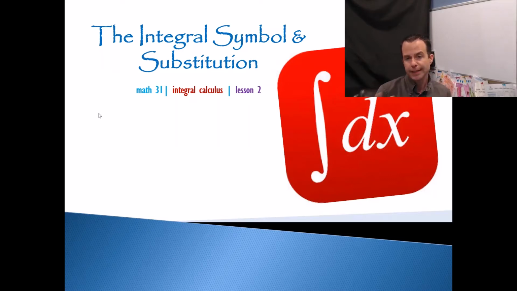You'll recall that yesterday there were 2 questions where, in order to figure out the antiderivative, we had to guess and check our way into it, just using some logic of how to take the derivative and working backwards from there. That's fine and dandy, but those were simple ones to do that with. And obviously we're going to get more complicated. So what we want to do today is look at a method of substitution to help us arrive at the antiderivative in a more succinct manner.